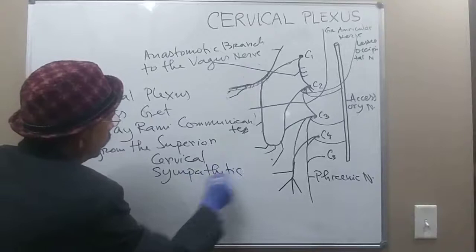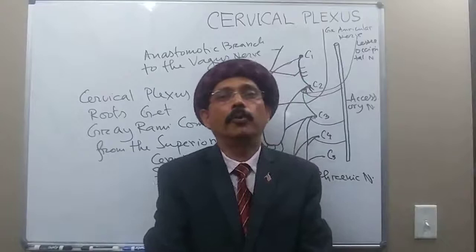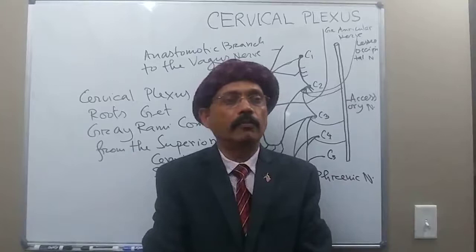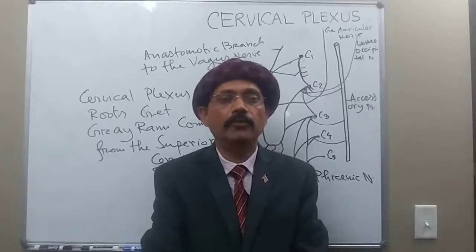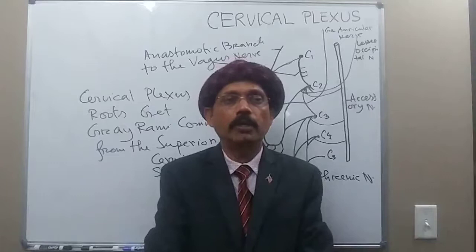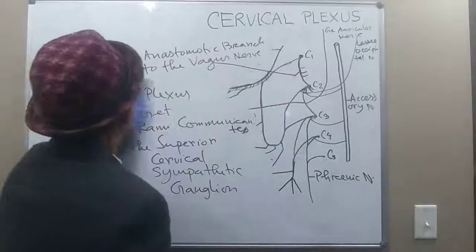Okay, we got that. So we got the cervical plexus formed by C1, C2, C3 and C4. This is a somatic nerve plexus. It has muscular branches, specifically with the ansa cervicalis, and also from C1 directly without ansa cervicalis. It has cutaneous branches, and it makes the phrenic nerve, a very important nerve. From the loops of nerves between its roots, we get nerve supply to the muscles of the neck. Now we'll go through some of the clinical notes.